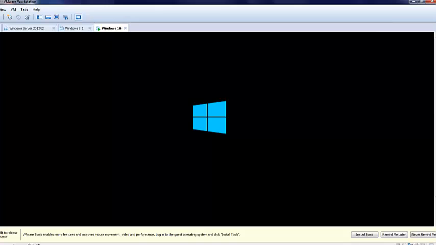Yep. So now it's finished installing and it's carrying out the rest. It's just restarted. So let's see how it configures.